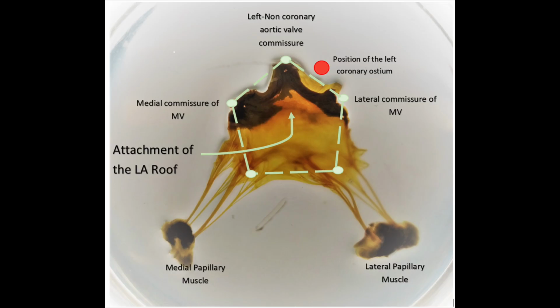It's worth noting, while we're considering the aorto-mitral continuity, that this line of insertion of the wall of the roof of the left atrium demarcates a point whereby if we were to make a hole in the anterior mitral leaflet here, it would take us into the left atrium. But if we were to make a hole in the aorto-mitral continuity here, it would take us into the transverse sinus of the pericardium. And all experienced cardiac surgeons have had an aortic valve replacement case which had terrific bleeding after coming off bypass from the transverse sinus.